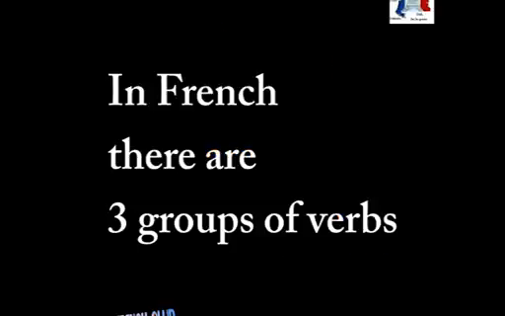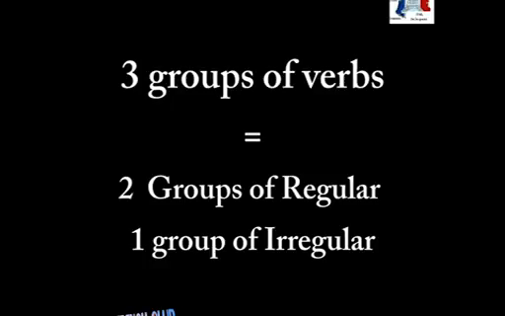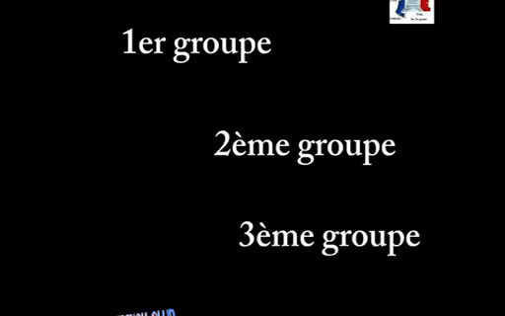So when we come to French, it's a kind of similar thing. The same way you know the regular and irregular verbs in English is the same way you're going to need to know the regular and irregular verbs in French, which are in three different groups of verbs. In English, you've got two groups of verbs. In French, you've got three different groups of verbs. It's simple. You can't forget them because the names of the groups are premier groupe, deuxième groupe, troisième groupe. So first group, second group, third group. Simple. How do you know them?